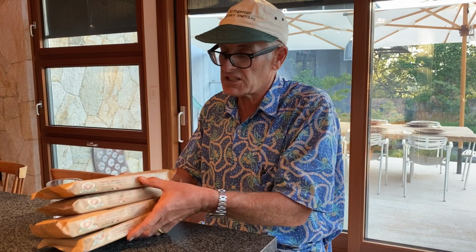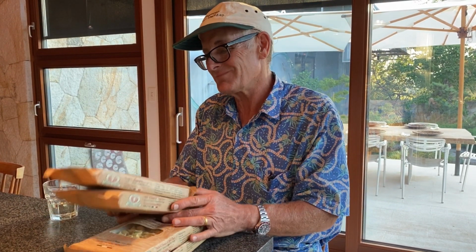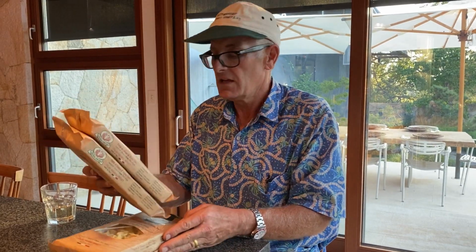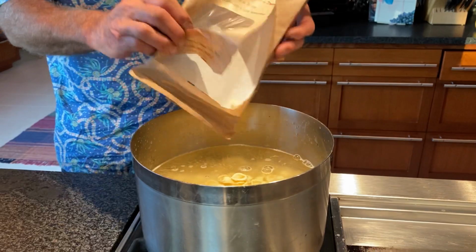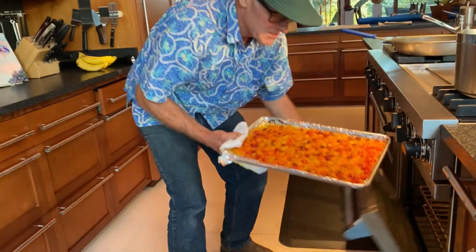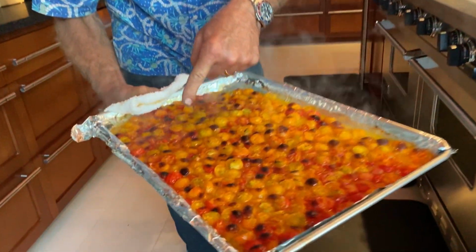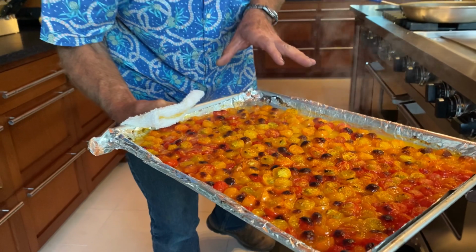And for 6 people, well, we're not going to use four. We're going to use maybe 2.5. So there we go, 3. Yeah, you see how the way this is caramelized? That's what you want. You want some of those to be a little brown on the top. That just makes it super, super delicious.